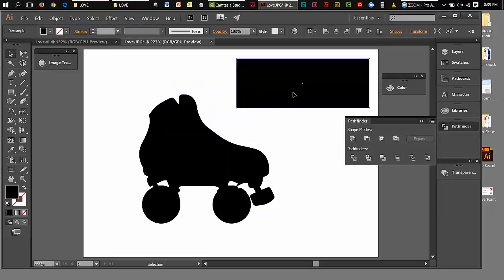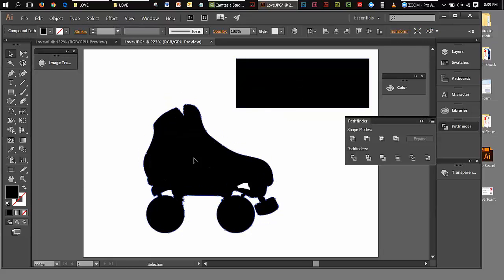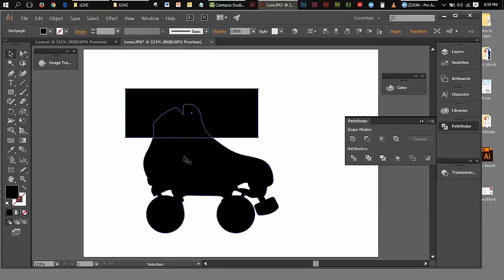You got two pieces of art. You got that piece of art, you got that piece of art. This piece of art was made first. And if you remember, whenever you're working in Adobe Illustrator, whatever you do first is beneath whatever you do next. So this was the first thing. This is the second thing. The second thing, which is my rectangle, is sitting in front of that boot. So I can merge them together, and by merging them together, they all become one piece.